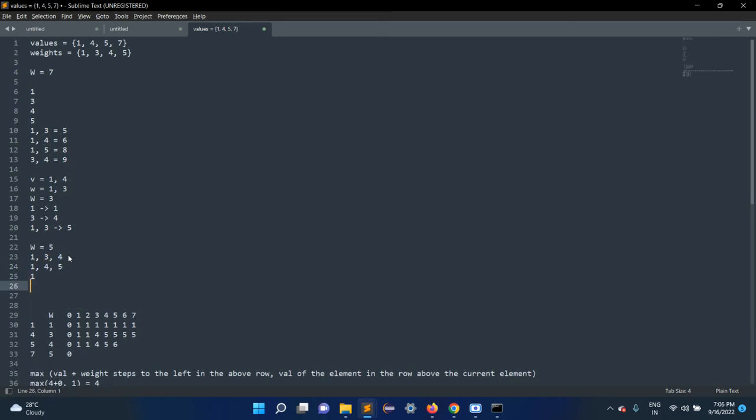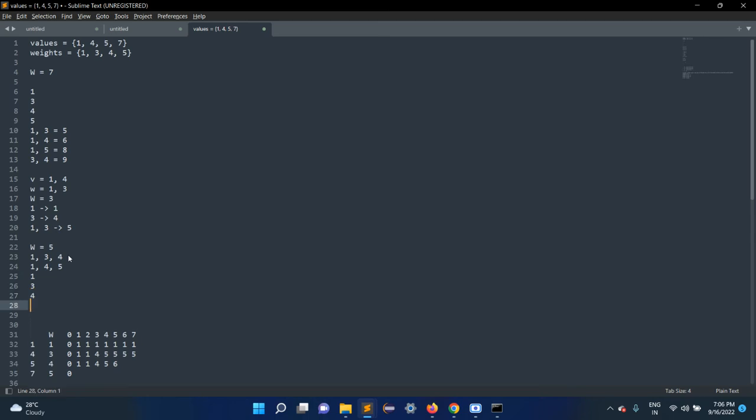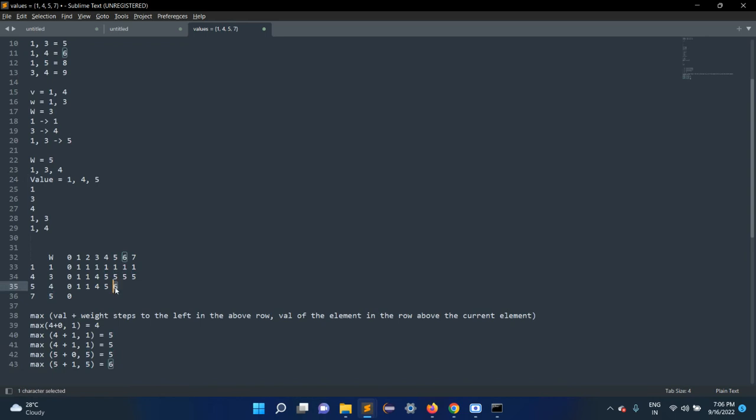For 5 you can pick 1, you can pick 3, you can pick 4, you can pick 1 comma 3, you can pick 1 comma 4. And when you pick 1 comma 4, the value of 1 comma 4 will be 1 plus 5, that will be 6. So that's why we are getting 6 here.